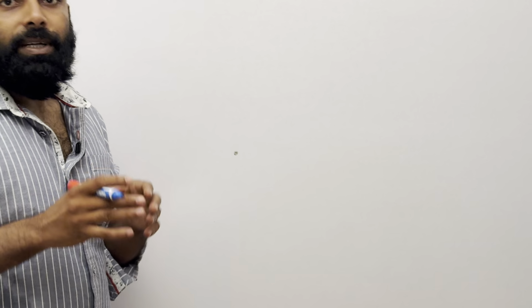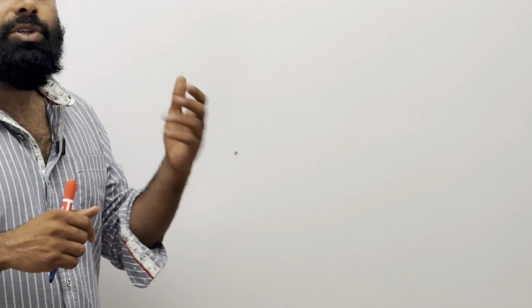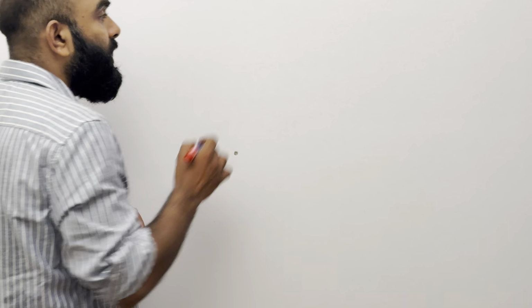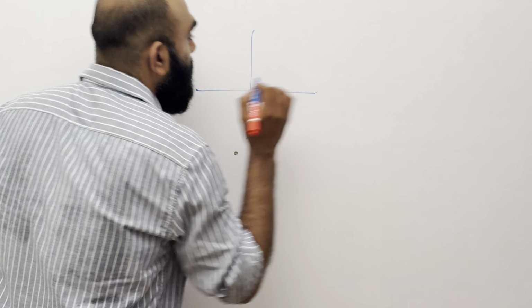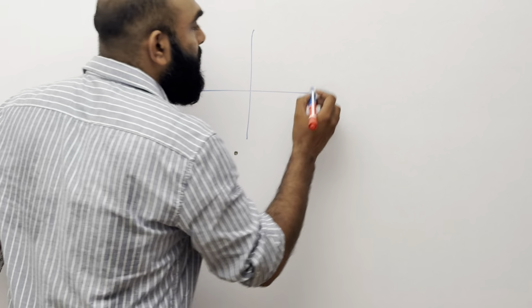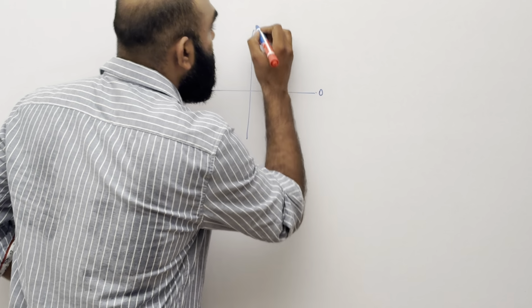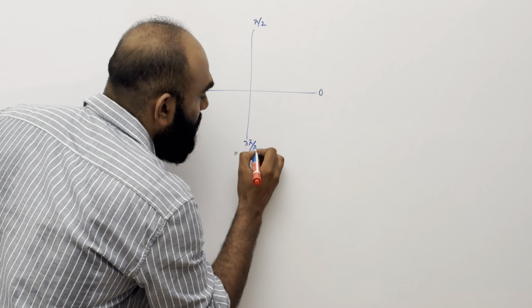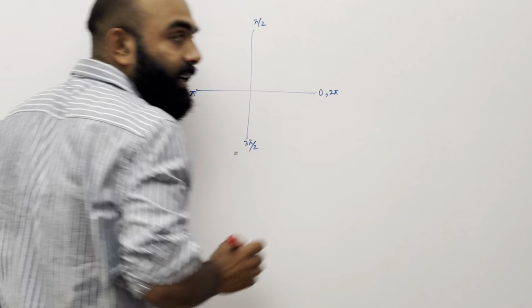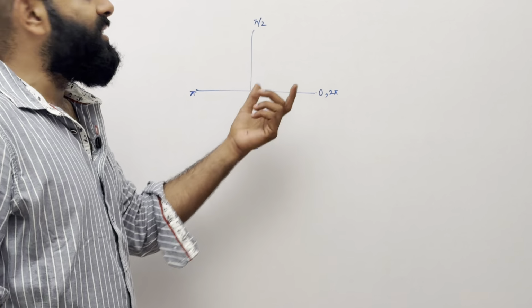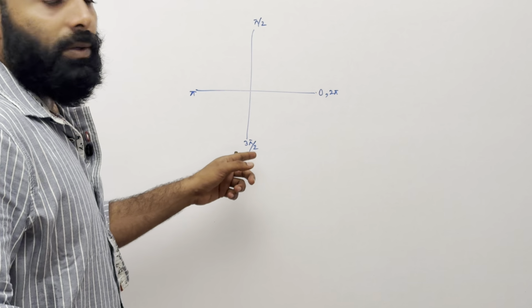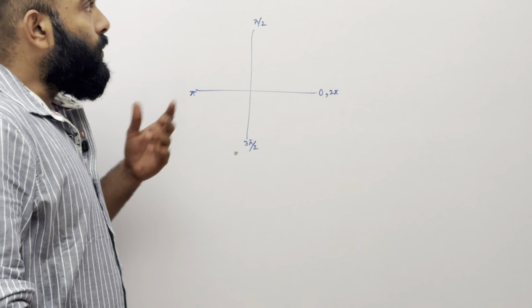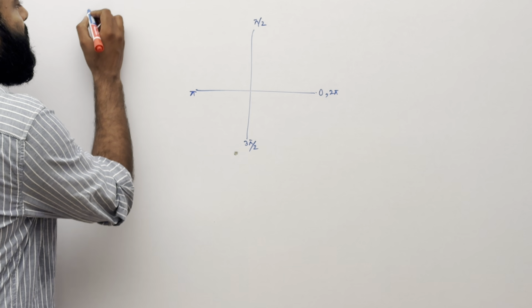Before coming to the topic, continuity and differentiability, I would like to deal with some basic topics which are going to be helpful for us. Before coming to continuity and differentiability, let's talk about the trigonometric ratios. We have 0 degree, pi by 2, pi, 3 pi by 2, and again 2 pi. We will talk about all these things in radians. These angles are like 90 degree, 180 degree, 270 degree, 360 degree. So we are going to deal with the trigonometric ratios.